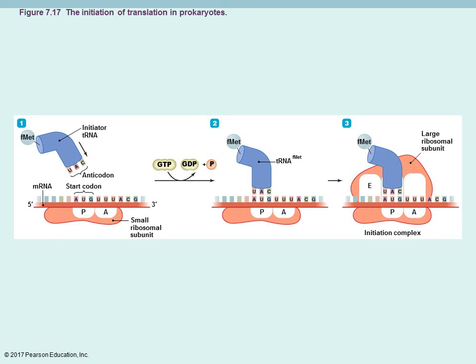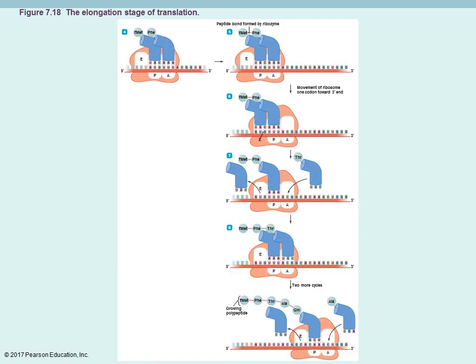The other end of the tRNA, remember, has already picked up the amino acid. Where did it get it from? They're floating around in the cytosol. Once the tRNA binds to the mRNA, the large subunit comes in and attaches, and it places that tRNA into the P site. That is initiation. It's like, okay, now we're set, we're ready to go. So the tRNA comes in, binds at the start codon, then the larger subunit comes in and binds, putting it at the P site. Now you're ready for elongation to occur.